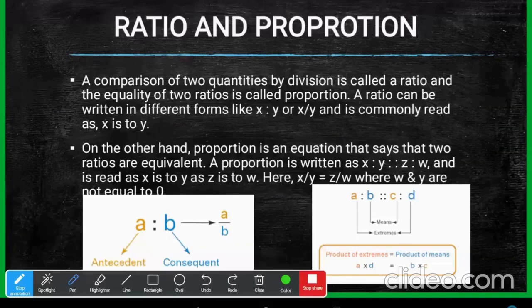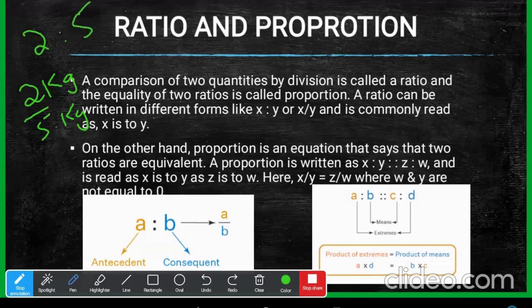we have the number 2 divided by 5. That's a simple number I'm saying. It's 2 kg divided by 5 kg, for example. So how we can write this fraction value as a ratio is like this: 2, this is the symbol of ratio, and then 5. It's compulsory to have the same unit, in a ratio. If we don't have the same unit, we have to convert it to make the same unit.